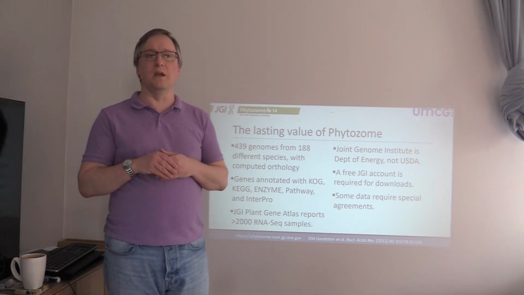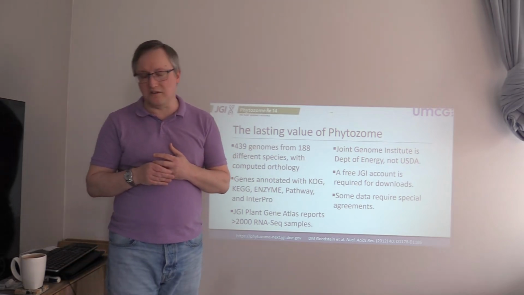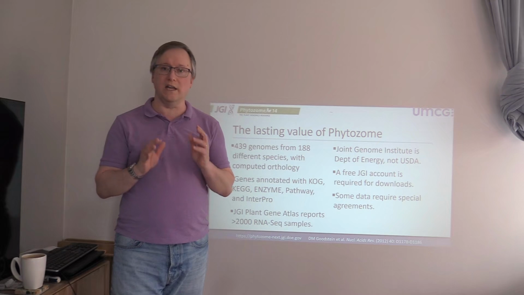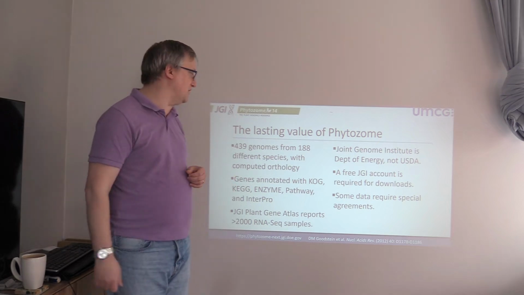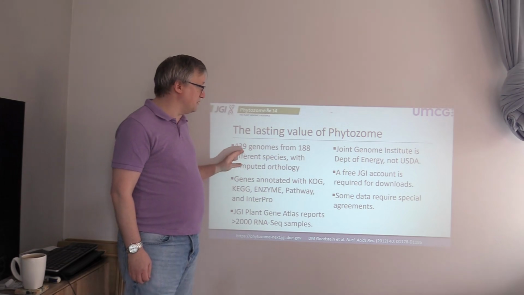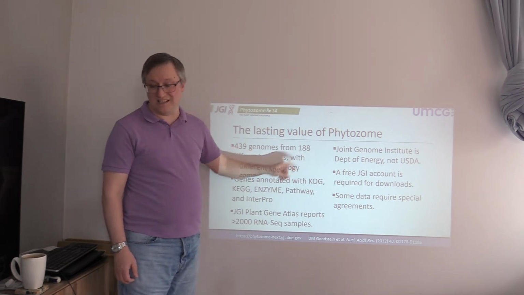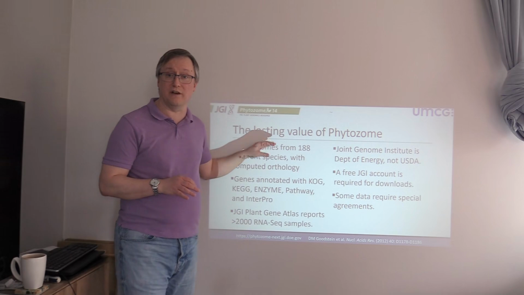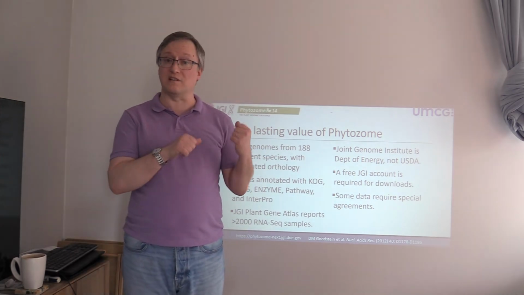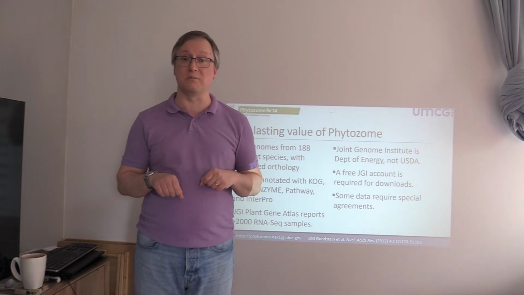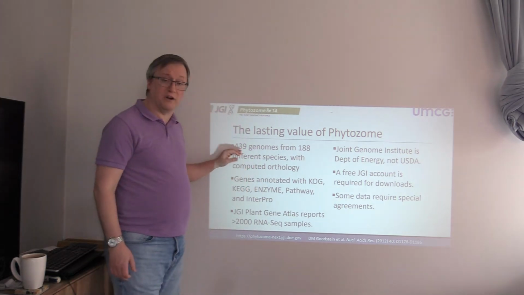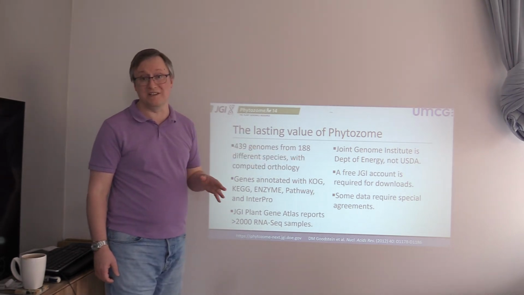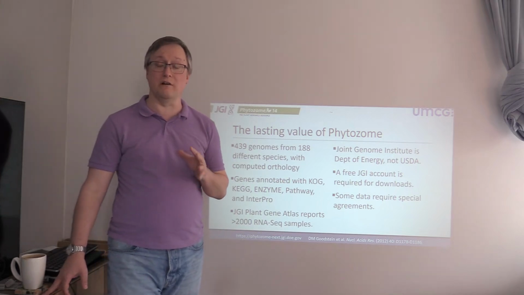Okay, so let's talk then about Phytozome. Phytozome has been a big player in this space for quite a while, and it's worth talking about why it's had such enduring value for the field of plant biotechnology. So for this, I would note that Phytozome has 188 different species that have been studied. By the way, if you find that the stuff appearing on the wall behind me is not clear enough, I strongly urge you to download the PDF of these slides, which should be available in a text description below this on YouTube. So 439 genomes have been sequenced now by Phytozome, and they span 188 different species. That's a great deal of power.